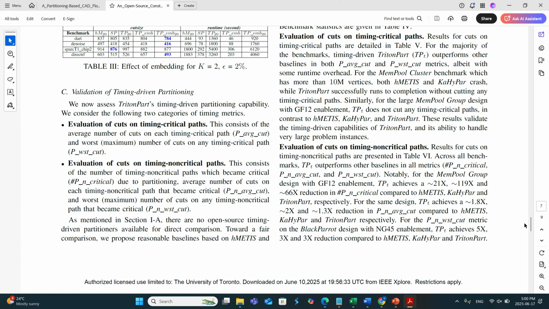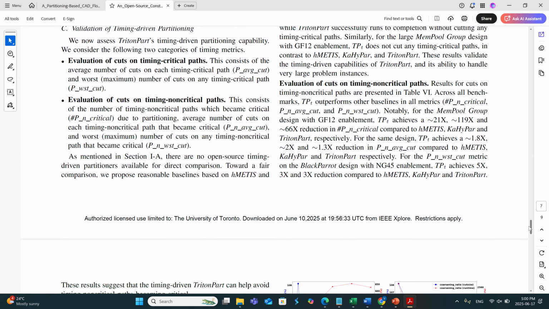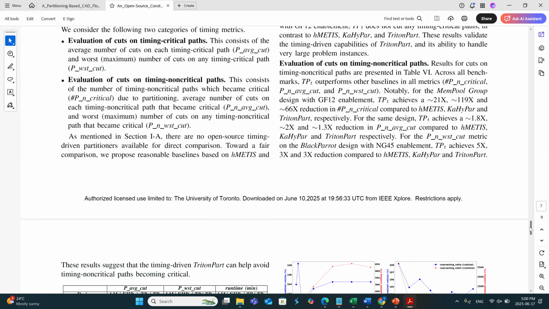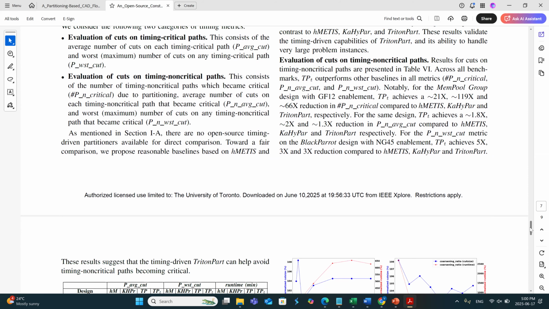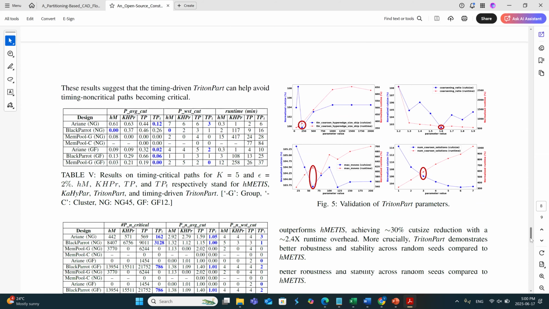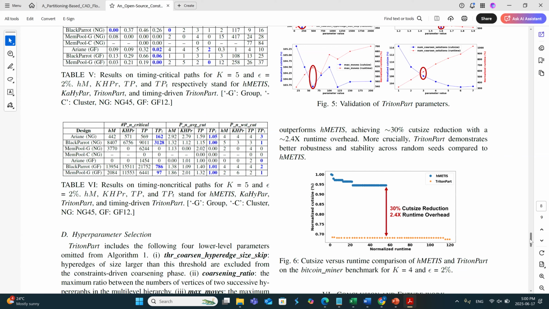They're using OpenSTA to extract critical paths, and they're checking how many of those paths are cut. I don't think they really put in a model of what the delay of a partition is. It's more like they found critical paths and they checked how many of them are cut. Does that make sense? Because there's not a lot of physical detail. How likely you are to make new critical paths depends on what's the extra timing cost of a partition. I don't think they evaluate the results that way. They don't really have a model of that. And that would be pretty technology specific.